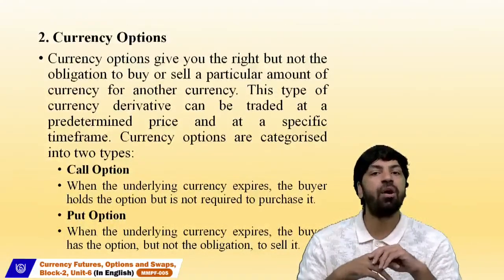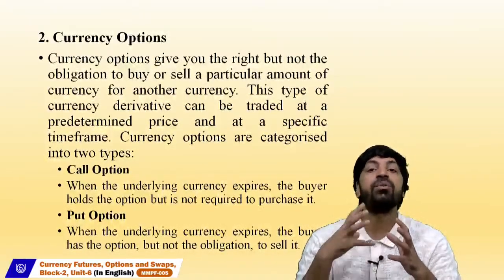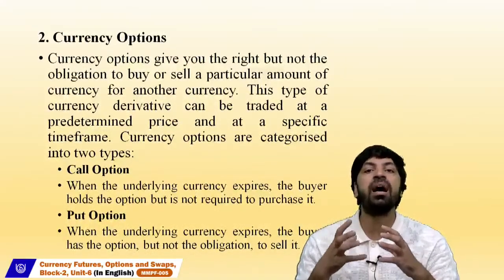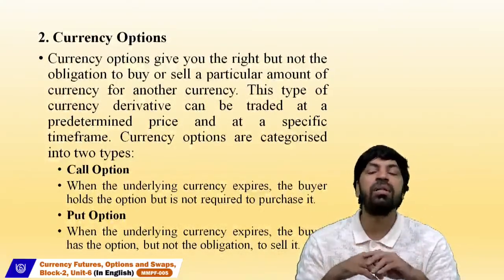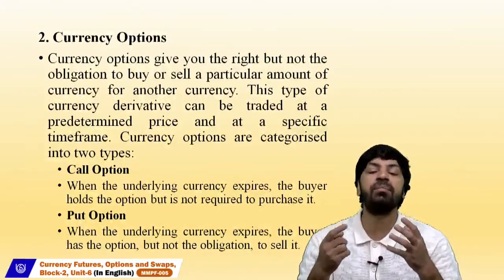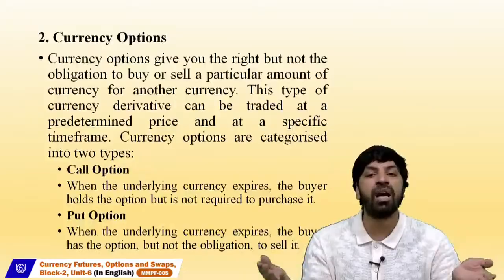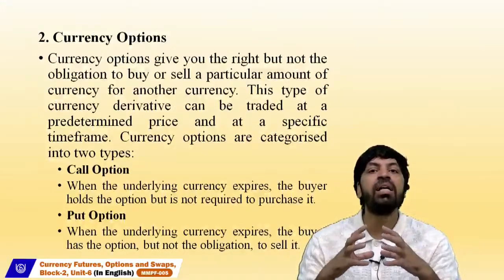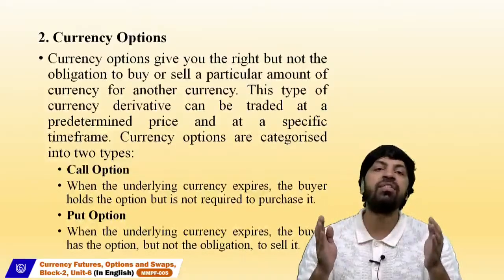Next one is currency options. Currency options give an individual the right but not the obligation to buy or sell a particular amount of currency for another currency. That is called the currency option. This type of currency derivative can be traded at a predetermined price within a specific time frame.